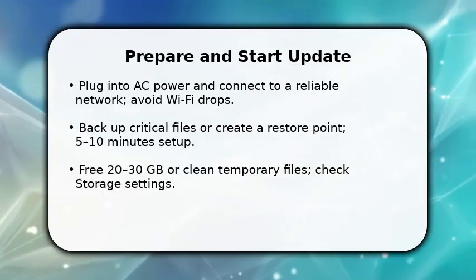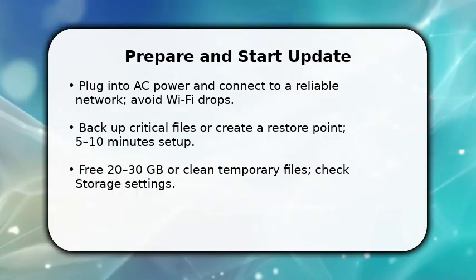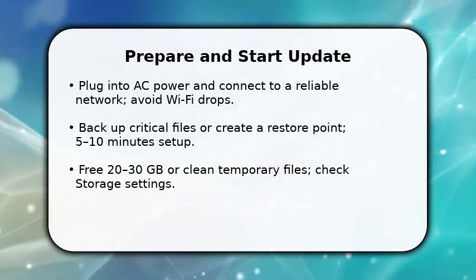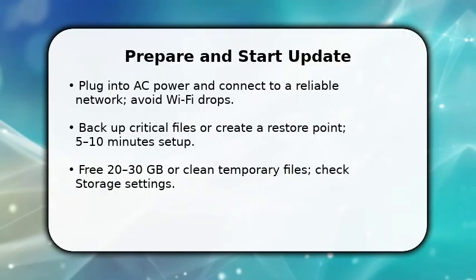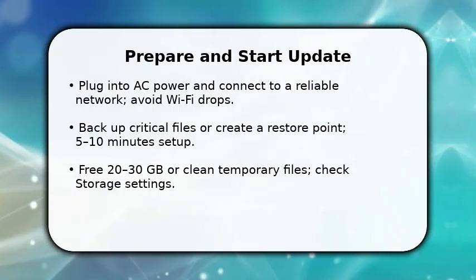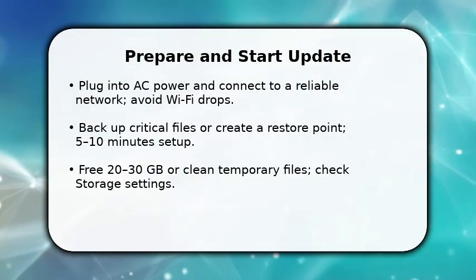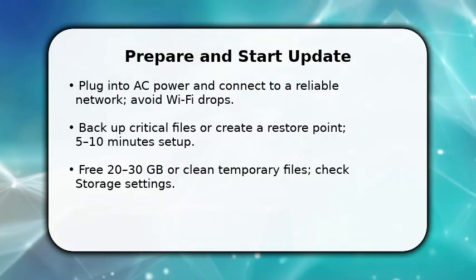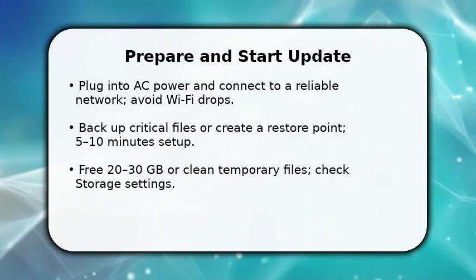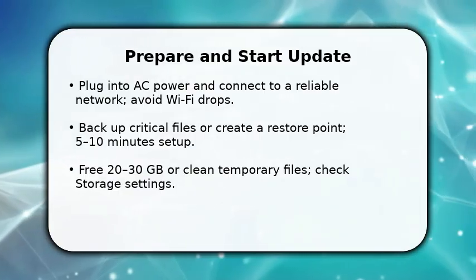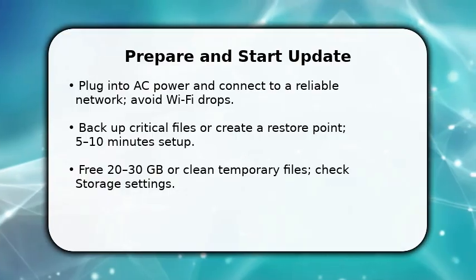You start by making sure power and connectivity are stable. Plug in your laptop and use a wired or strong Wi-Fi connection. Then create a quick backup or a system restore point so you can revert if needed. Once done, free up about 20-30 GB by deleting temp files and uninstalling unused apps because updates need space.